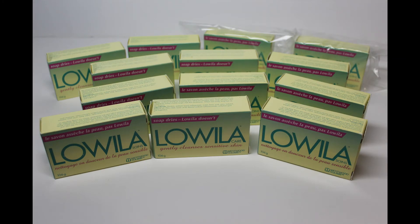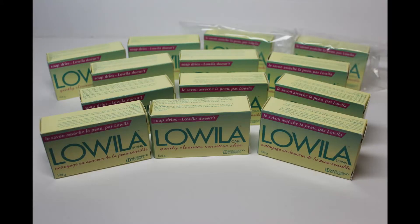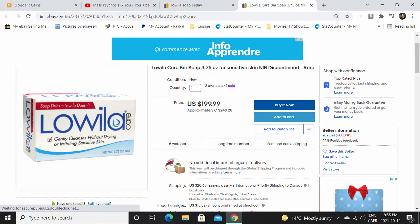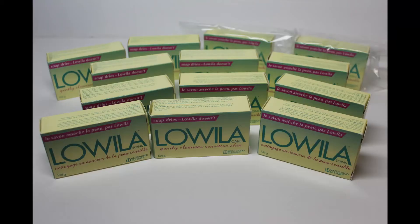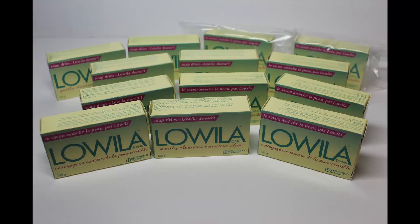If we look at what's available on eBay, we can see that the only Loila soaps listed there are one advertised for $225 for just one bar of soap, and the other similar soaps for sale are in that same order of prices. If you look on Amazon, they're completely out of the product.